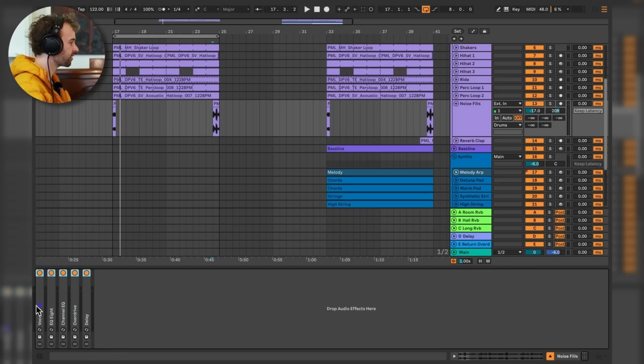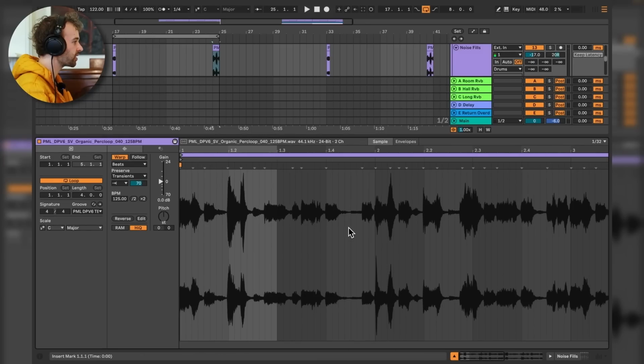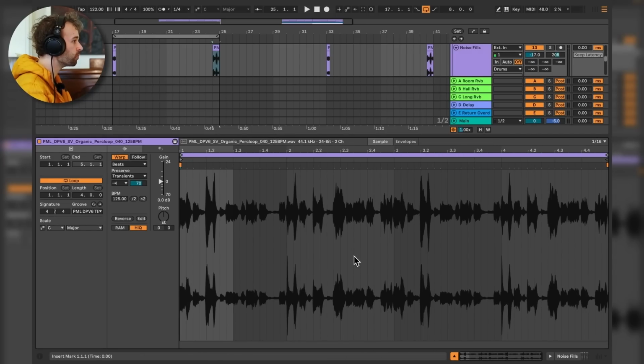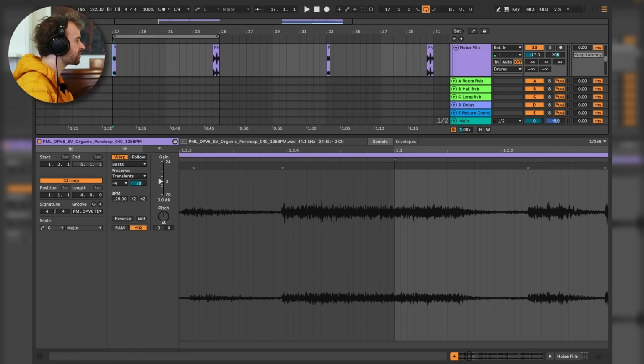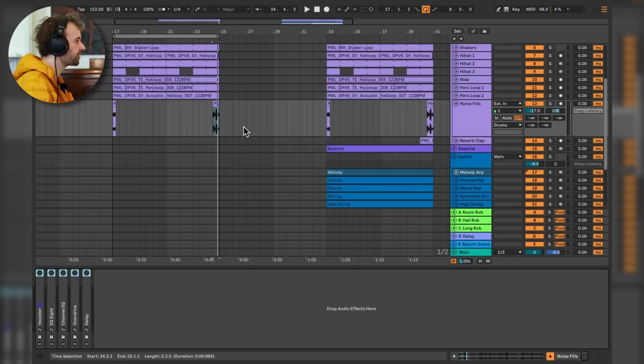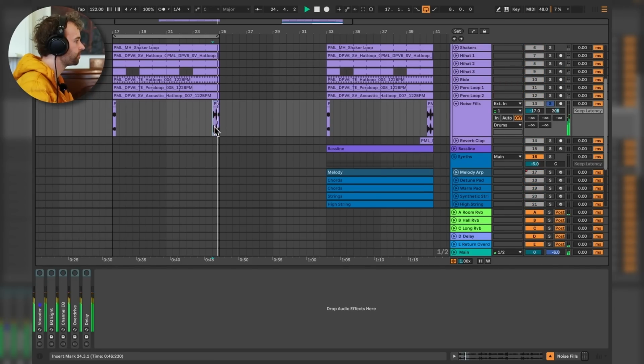If we turn off the processing and double click on the audio clip right at the end, we can see this is actually part of a longer percussion loop. And we've just grabbed, again, just a small little bit of it, these first kind of 2 beats. And then we have a little bit extra happening at the very start of our loop. Let's switch back to the device view, solo this track, and without all the processing, it sounds like this.